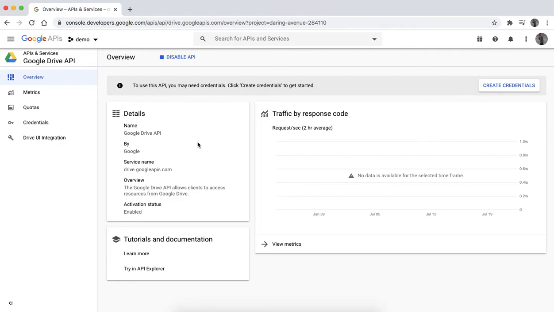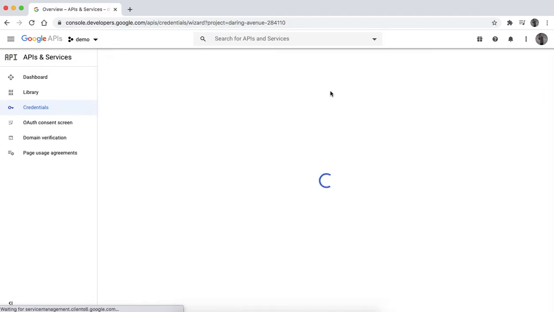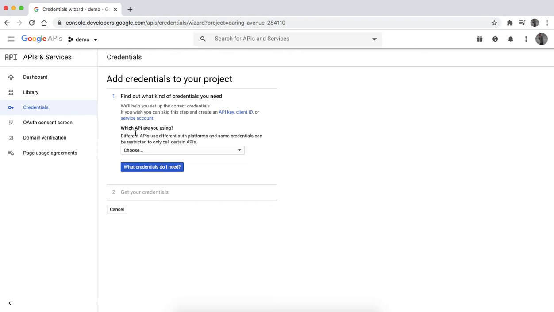Now next, what you have to do is create credentials. But before creating a credential, you need to create an OAuth consent screen.